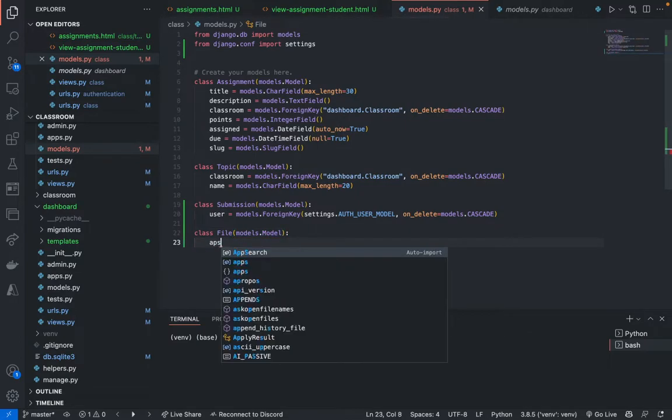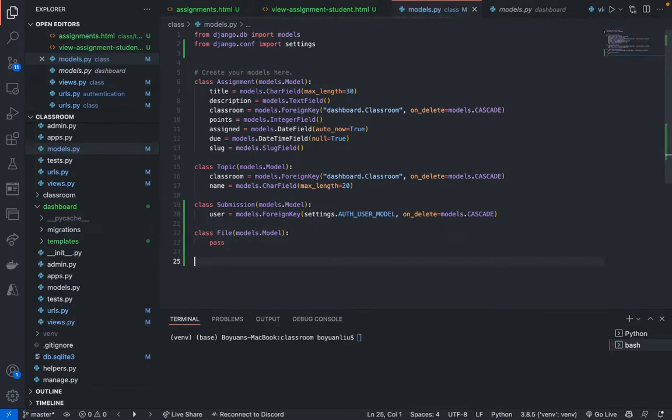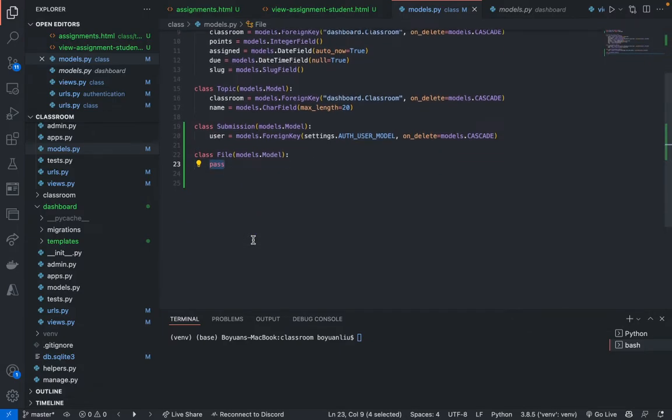Okay, here's what I want to do. I really want to make a little helper website that all it does is upload files, like a Google Drive kind of thing, so that every time I can just call the custom API and it will upload a file for me. Okay, so file, right? Well, what does a file need to have? It needs to have a user, so you know which one it goes with.